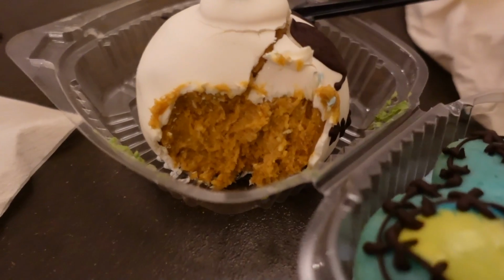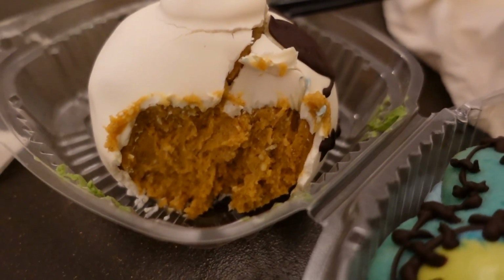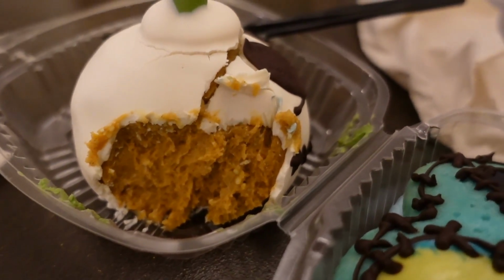Winner. Pumpkin. With a pumpkin cake batter, soft. Holy moly. Pumpkin cookie dough, maybe. That's amazing. Get this one. That was worth the waste of money on those two. It was. Oh, my God. That's so good. It's a cake pop, so it's super moist. Usually cake pops are. It almost tastes like cookie dough. It does, but not as sweet. If you love pumpkin, oh, my word. So good. Amazing. So here is the inside of this cake pop, and oh, my word. So good.